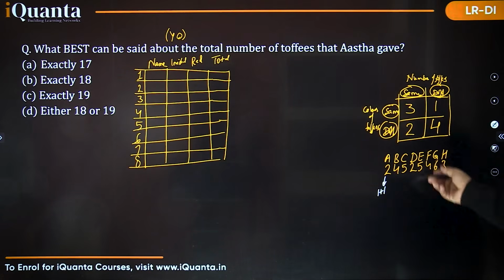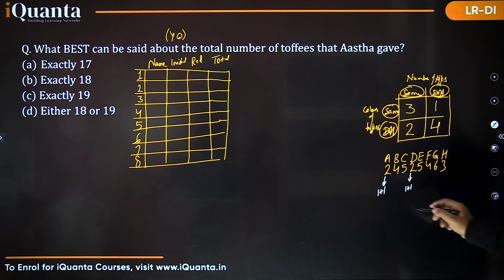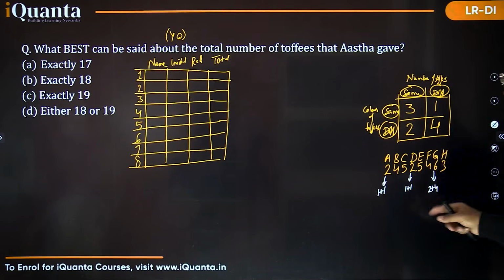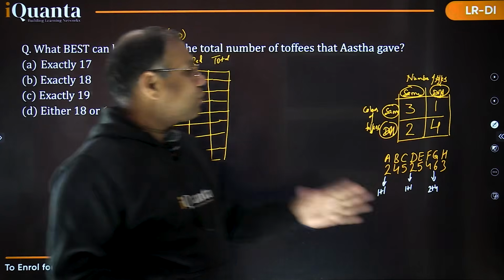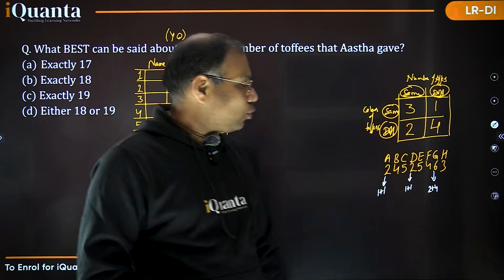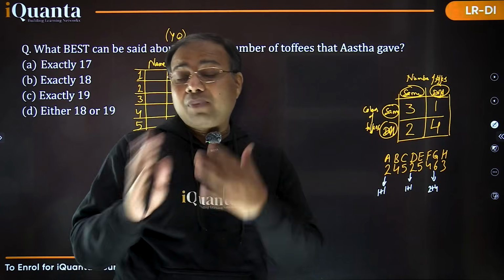So D is also having 2, so this also must be 1 plus 1, no doubt about that, right? And what about this 6? So 6 certainly must be 2 plus 4. There is no other combination possible, because if this child G had initially 1 trophy, he could not have received 5 trophies to make up a total of 6. So this is only possible when the child initially had 2 trophies and then received 4 trophies from the teacher.